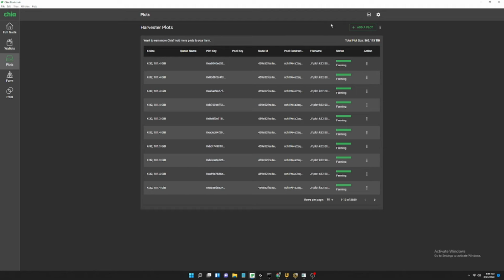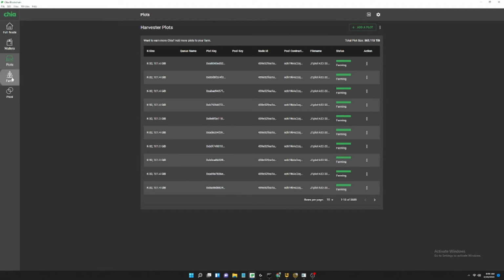The part here is where you can add plots. So this one right here is the add a plot button. There's different ways of getting plots, and I will cover those in a different video here. And then if you have some drives with some plots in already, you can go ahead and add a plot directory there, and then you can link that to the drive that is plugged in, and that kind of sums it up for this page here.